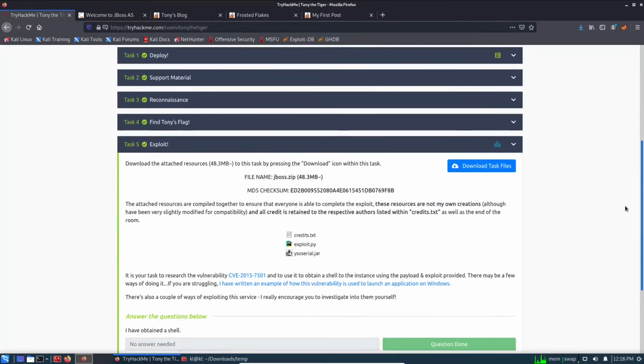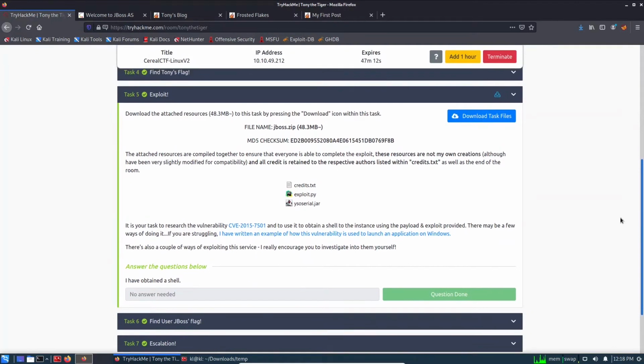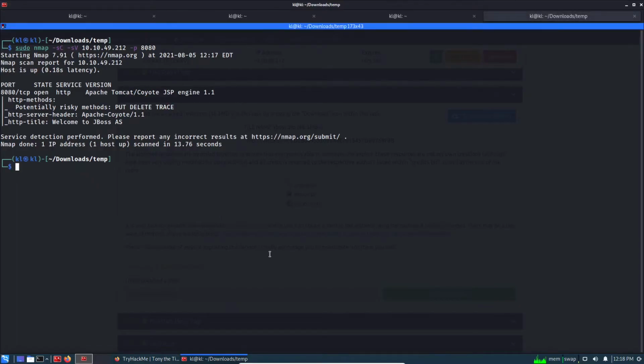It shared some information regarding one of the CVEs and some examples on the working of the payload, and there is a file which can be downloaded. So I downloaded this file.